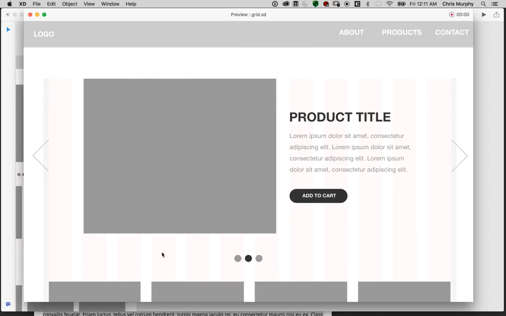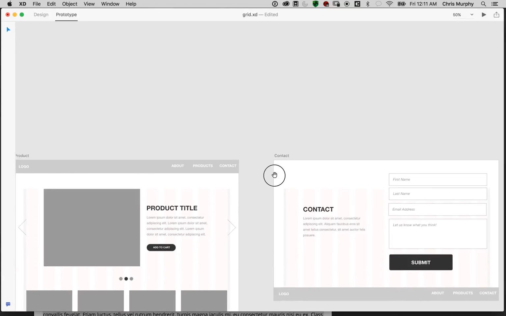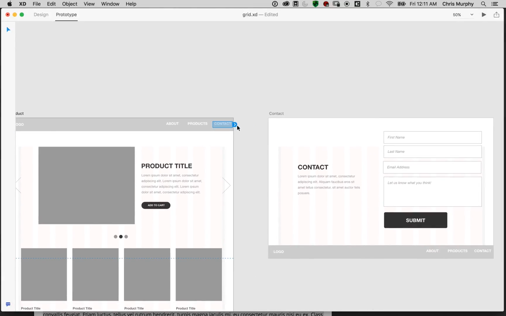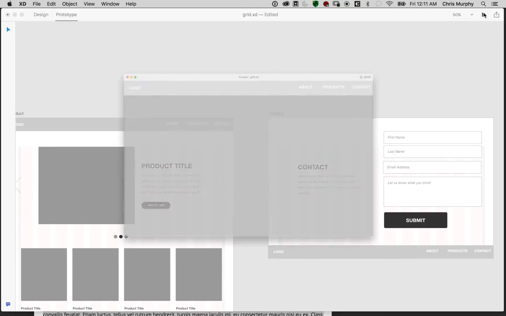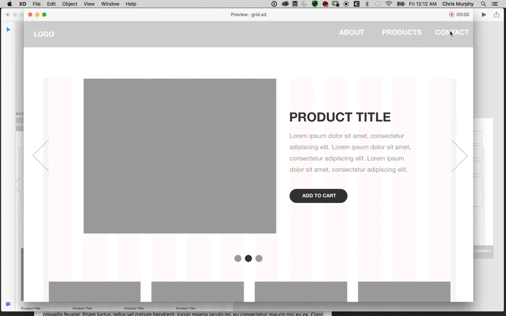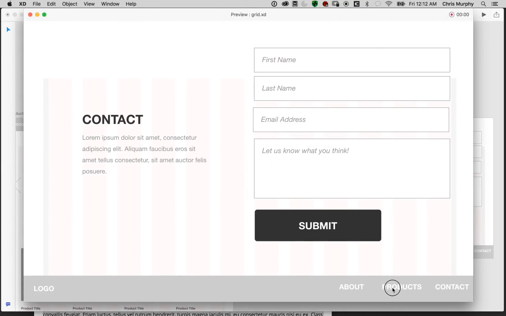Let's go to the products page and let's click on contact. Oh no, it doesn't work. Well, that means we have to go back to the contact page and do the same thing. So here we're going to basically make sure that this goes to contact as well. I got to actually push this down because I did change it before. So now if I go to products, contact pushes down. Great.